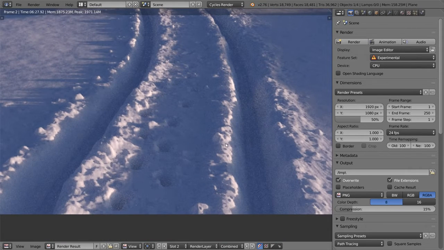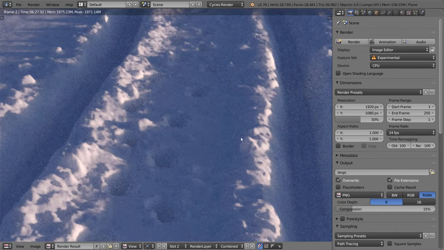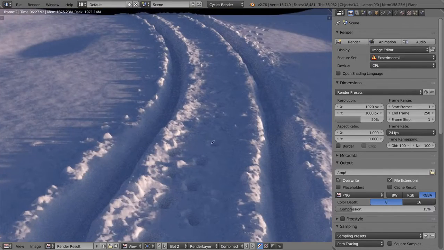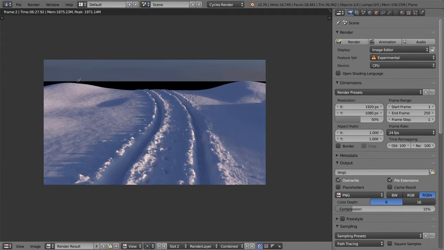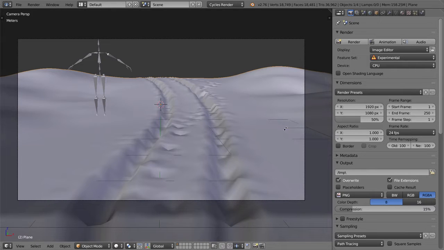Cool. So you can see here, we've now got a little subtle amount of subsurf going through the snow. You can really see it on there. Oh, nice. Grease pencil. But there you go. Cool. Now what we're going to do is go ahead and add in the trees into the background. The final piece of the puzzle.